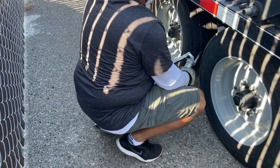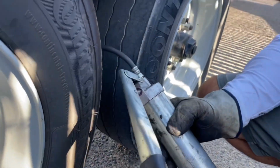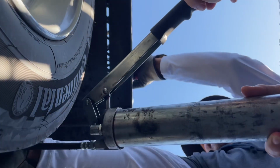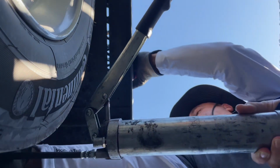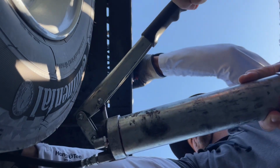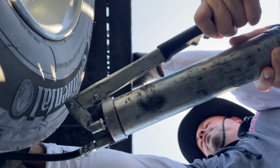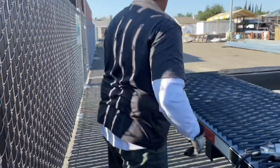Here, do me a favor, can you pump this? He gets them at Costco. They have them on sale quite often for $10. Grab it with two hands. Hold on, hold on. Go ahead. Hold on. Do it again. Oh, that's not going to go. Again. Okay, again. So very cool dry fit material, $10 at Costco. And they have them in several different colors.